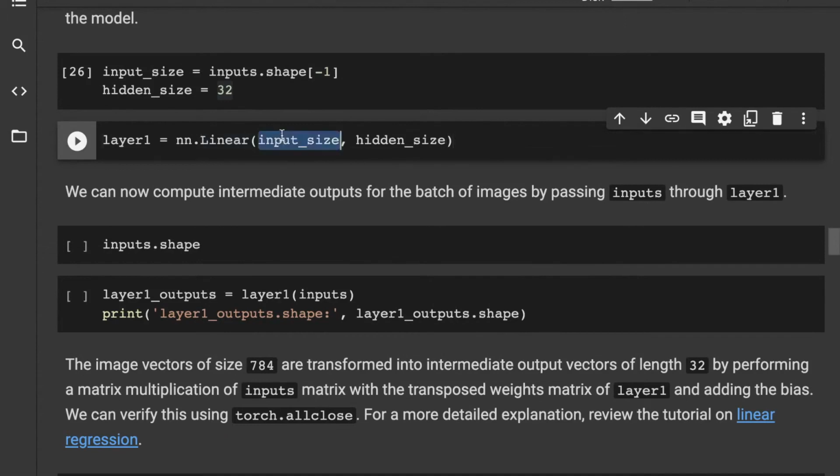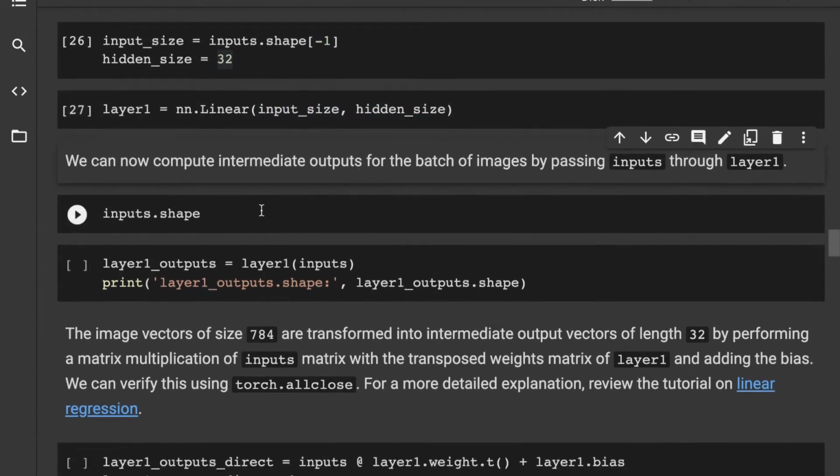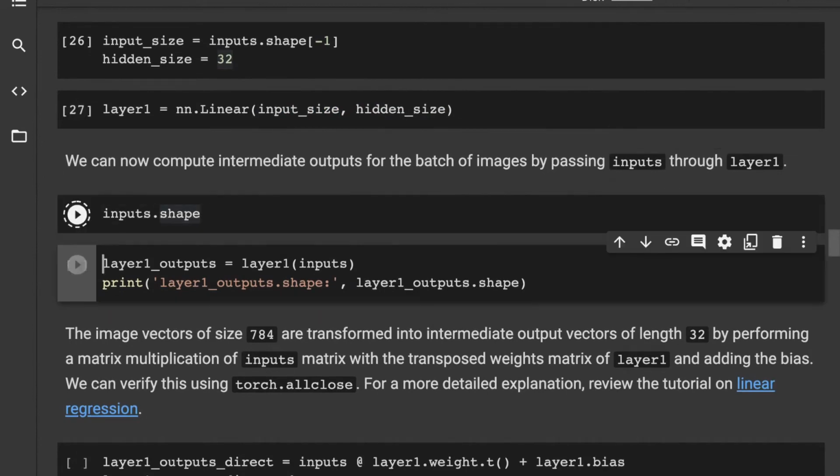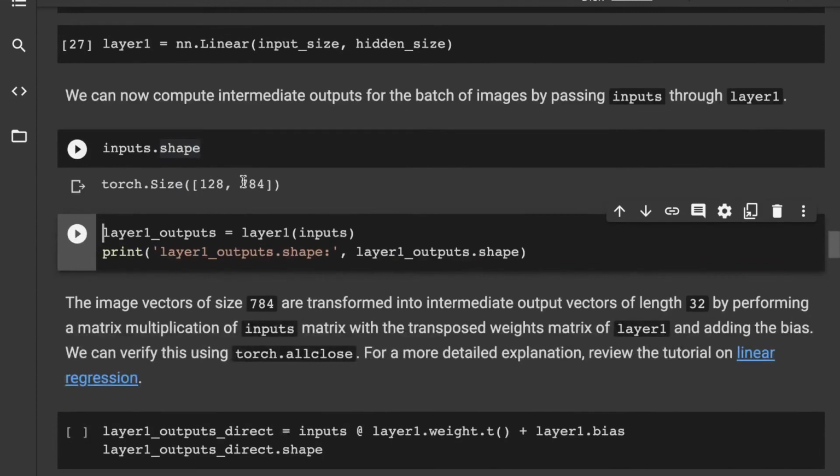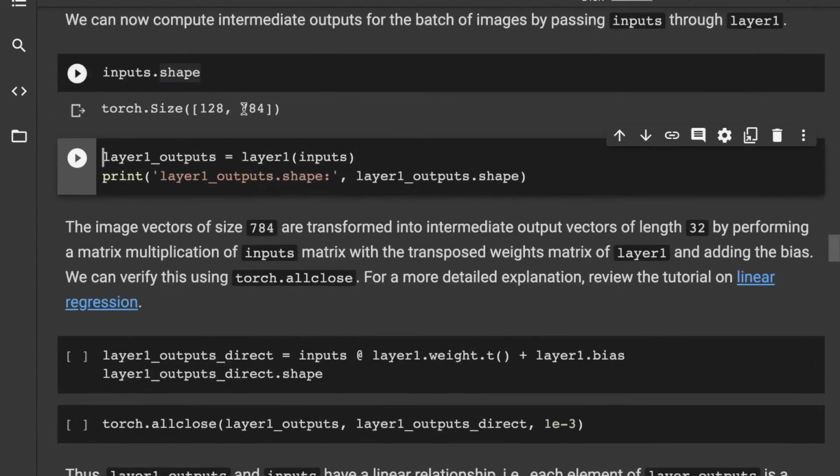So this is nn.Linear. This takes the inputs of size 784 and converts them into outputs of size 32. Now we can compute intermediate outputs for each batch of images by passing inputs through layer1. For example, inputs has the shape 128 by 784, flattened images. We take those flattened images, a batch of vectors, which is essentially now a matrix.